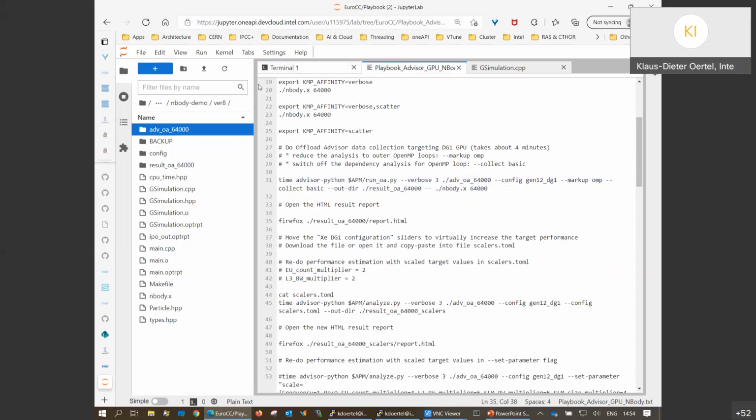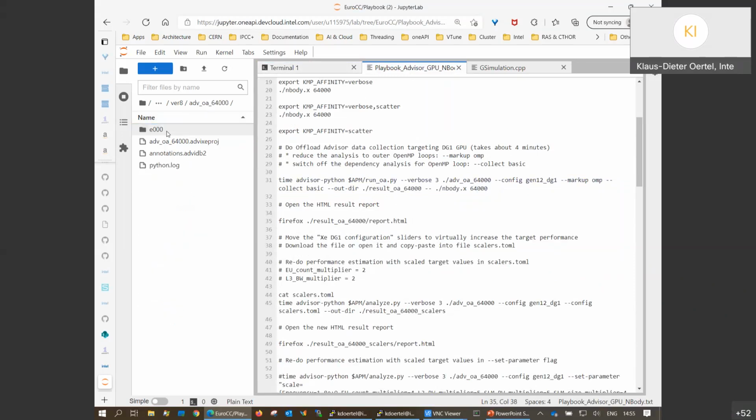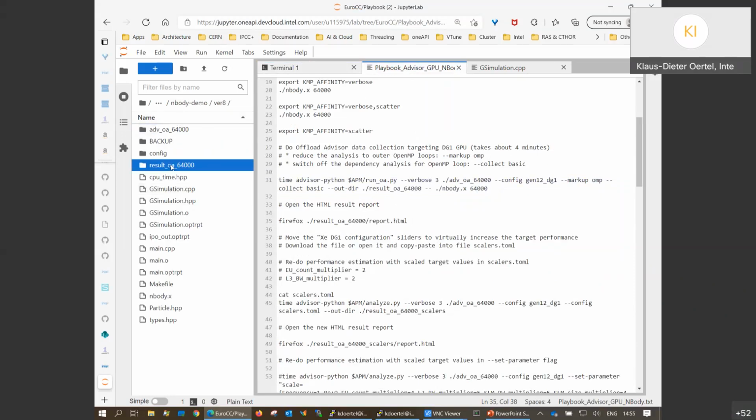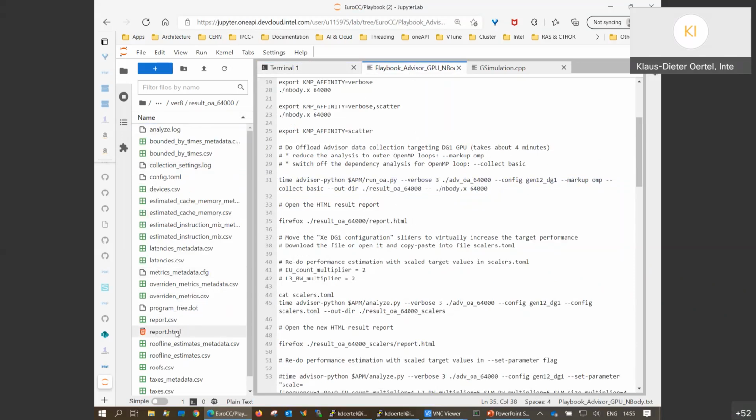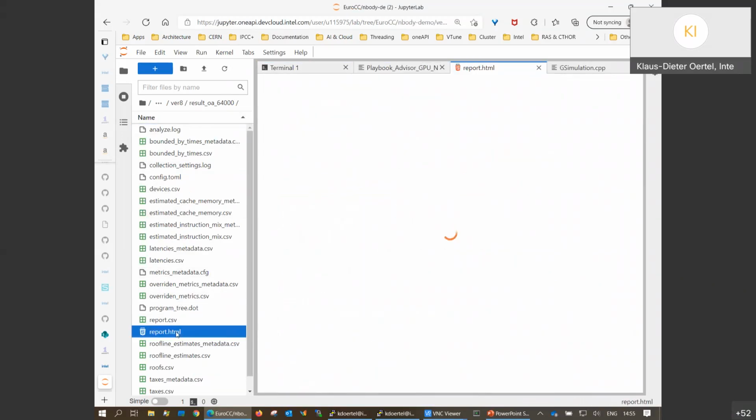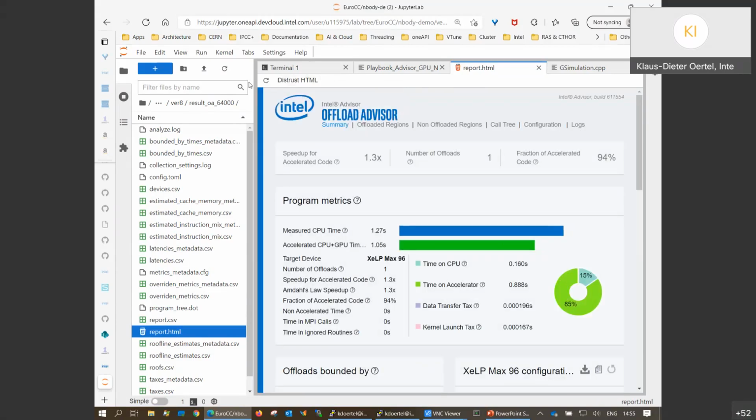Okay, we have no Firefox here, but as mentioned, it's easy. I can go into this directory, the wrong directory first, and find the HTML file, and in Jupyter Notebook I can open this HTML file. We have to be a little careful here and select trust HTML, and then it opens.